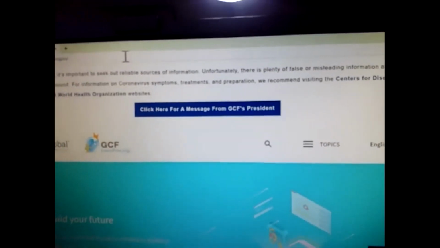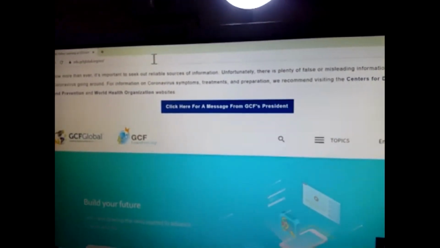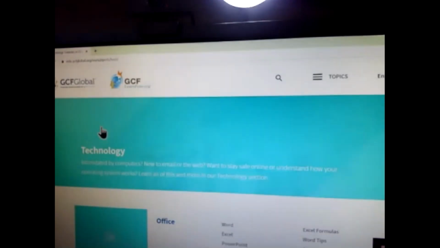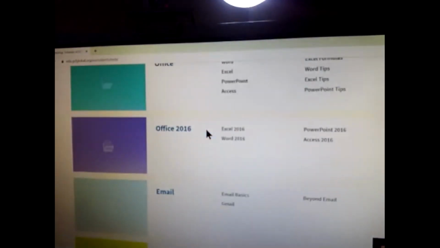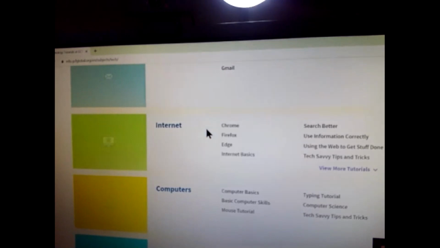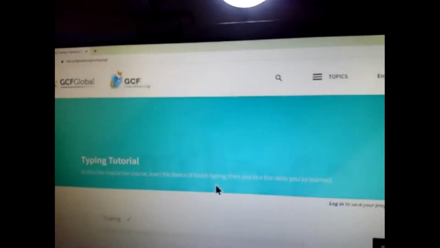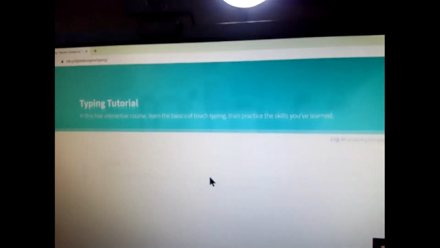There you go. The same way we got to the mouse tutorial, go to technology, scroll down with your scroll wheel, computers, and then we're going to go to typing tutorial instead of mouse tutorial.